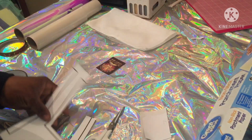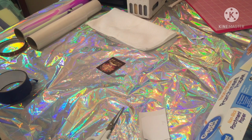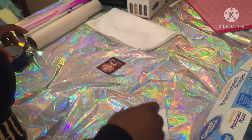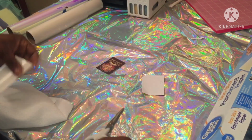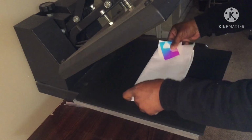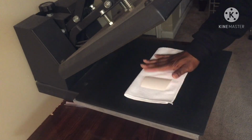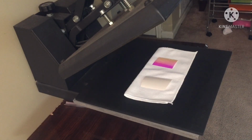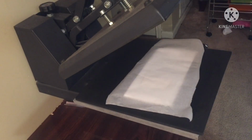I might have to do it one or two times. I don't know yet. But since I'm pressing it on something, I felt like the holographic needs to get hot in order to get the print onto it. So I feel like I need to press it down first. I think that's what I'm going to do. I'll just press it first, and my heat press is already on. So I'm just going to press them. And I know, like y'all said, it's going to shrink and everything, which is fine. I just feel like it needs some heat before I do anything.